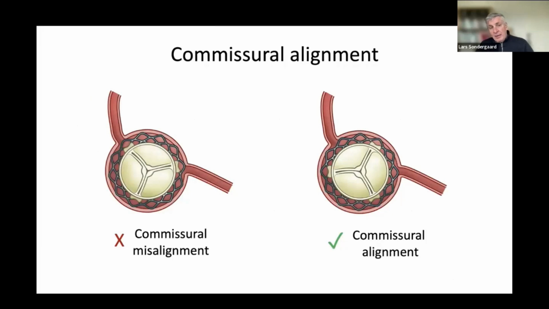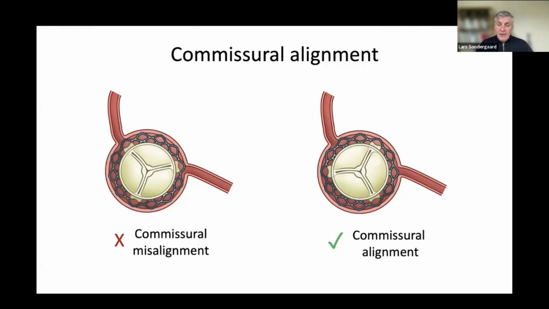I think one of the main issues is that if you do not pay attention as we implant these valves, the orientation of the valve in the native annulus is going to be random. And you may end up in a situation, as you see here on the left-hand side, that the leaflet posts, the commissures, are placed right in front of the coronary arteries. So you have what we will call severe commissural misalignment. And of course, if you have a high stent post, it will be difficult, or as you saw in the re-access study, even in some patients, even impossible to access the coronary arteries.